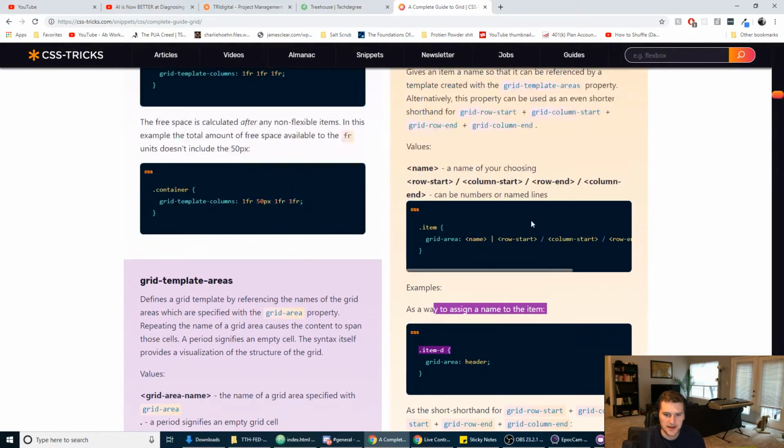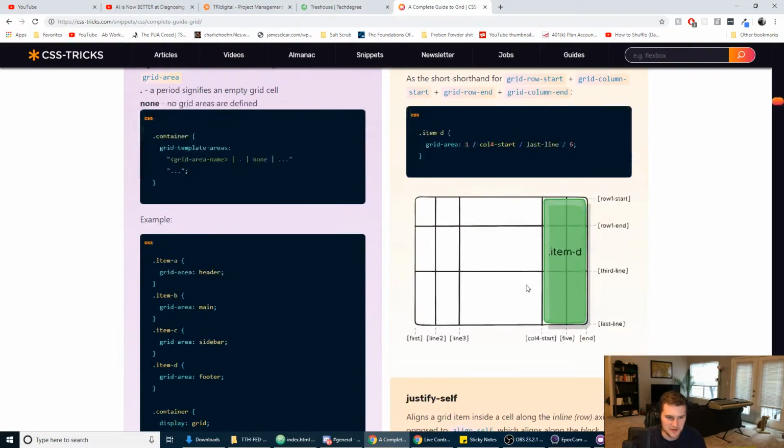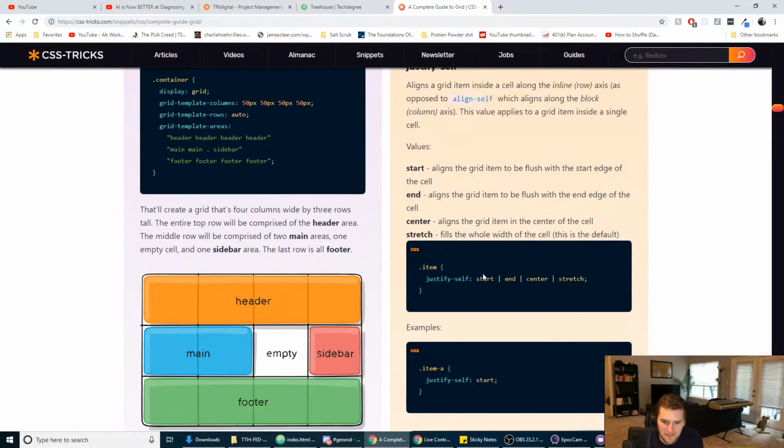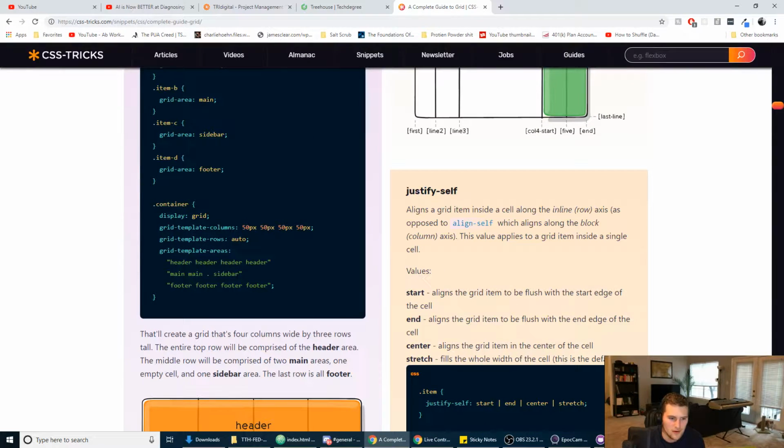Assign a name to an item. This is gonna be interesting. This video is probably not gonna be too beneficial for anybody, but whatever. Justify self. Okay, cool. Grid template areas.